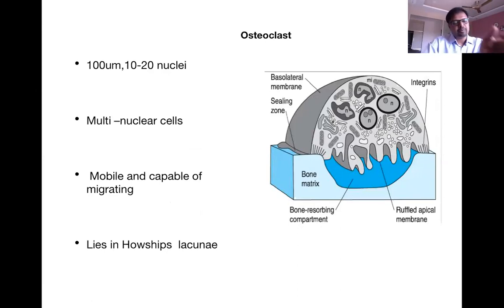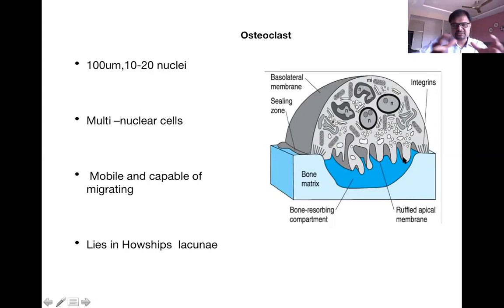So what happens if I have to form bones in some area or remove bones in a certain area? For example, the tooth has been removed, the socket has to heal. So the socket healing starts with osteoclastic activity. So what does the osteoclast do now? In the blood clot that fills after removing the tooth, there are monocytes. These monocytes come together on the bone surface. As they fuse together, they form the osteoclast on the bone. It has a very characteristic feature, known as a ruffled border.